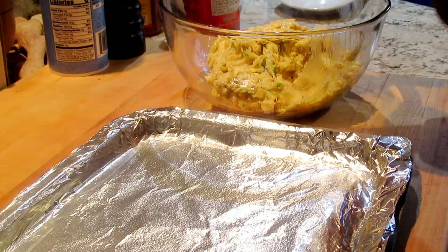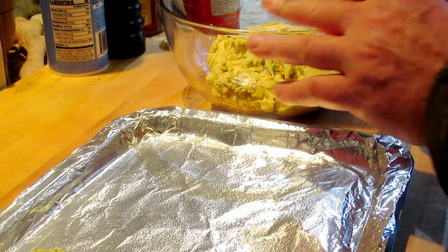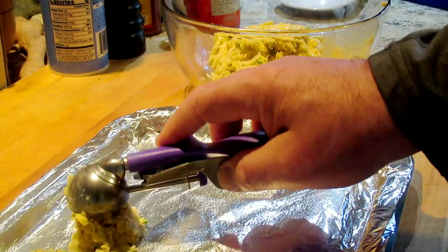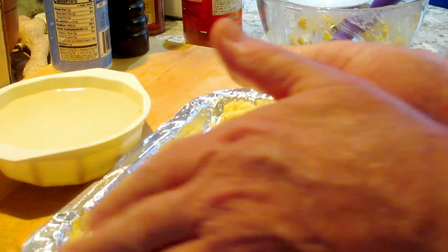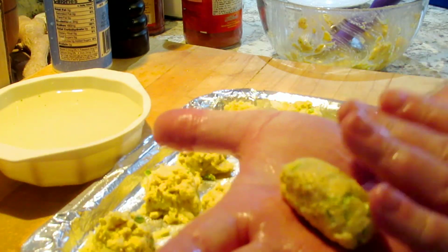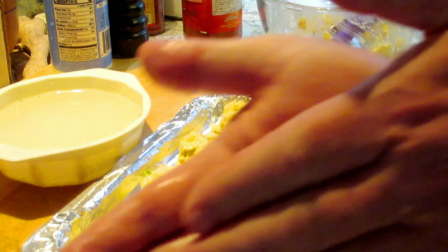All right, we've got a 1 ounce scoop now, also called a number 30 scoop to those in the industry. And we'll scoop those out one by one right along the line. Now, to really appreciate the artisan work in making these tater tots, you've got to look into the Mediterranean, into Italy. You've really got to go back 100, or you can just watch a shitload of Diners, Drive-Ins, and Dives and crap like that. Here's what you do.